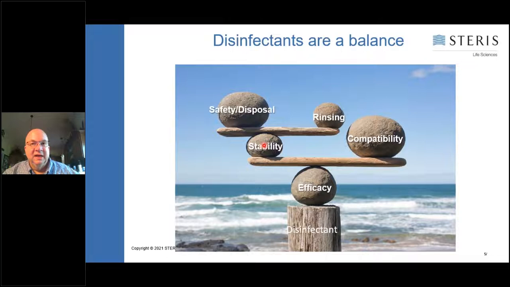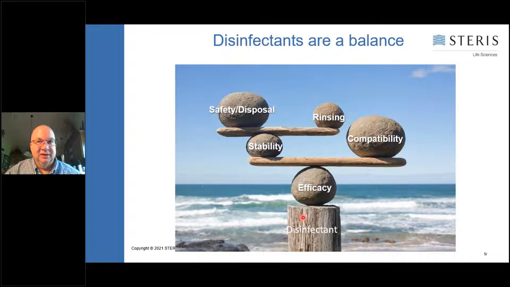So this slide is always an important slide. This shows your thought process in choosing a new biocidal agent for the clean room, so a new disinfectant, sanitizer, or sterilant. Typically, whenever you look, let's say, at a new disinfectant, a phenol or a quat, you have to decide what the most critical attributes are that you need to utilize that product on site.